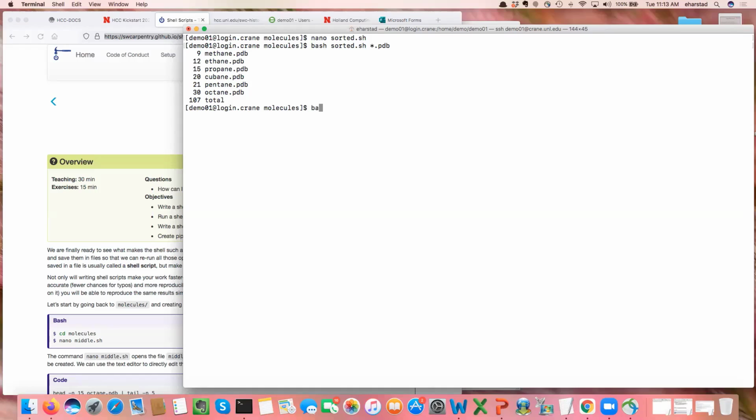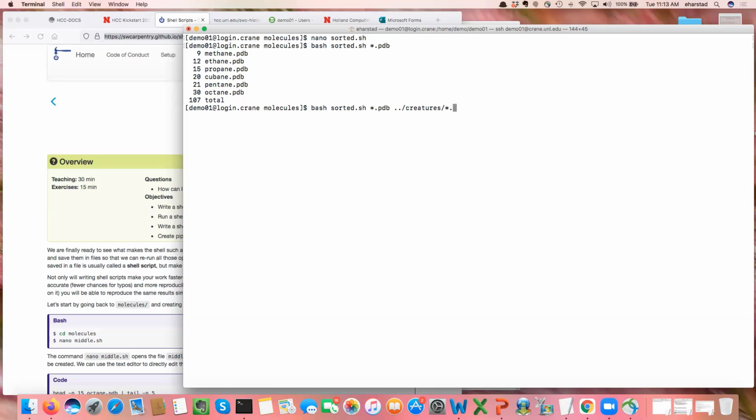We could also include other file names here. So let's say I wanted it to count not only the lines in all of the PDB files in the current directory, but let's say I wanted it to look in the creatures directory as well, which we have to say is one level up from where we are and then down into the creatures directory.